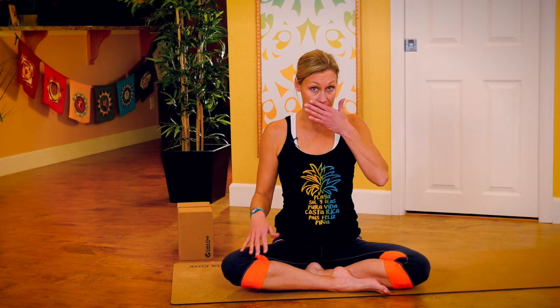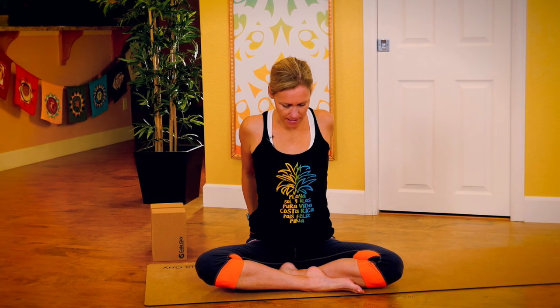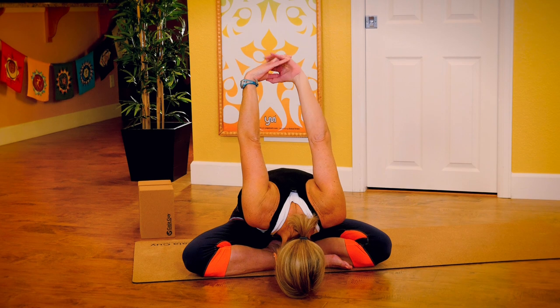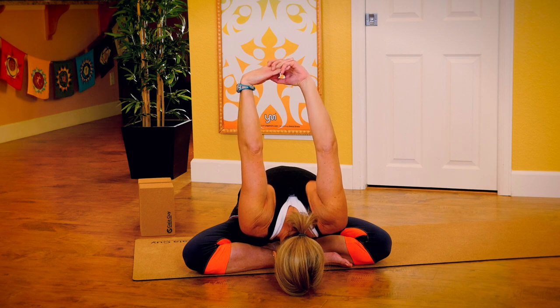Let's just take a chest expansion to open the shoulders and chest. Take your hands behind your back. Take a deep breath in. And hinge forward. A little stretch for your hips. Bring your arms up and over the back of your head. And take a slight bend to your elbows to increase the stretch in your shoulders. And release.